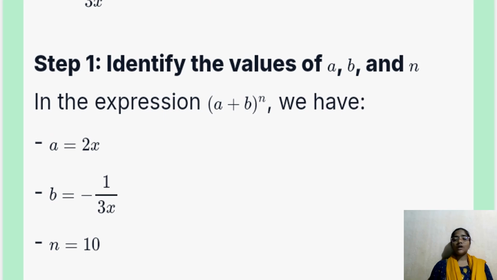Next, I am going to explain the important points in the binomial theorem, which are known as the independent term. The middle term in a binomial expansion also includes a case called the independent term. In this case, we use the following expression.